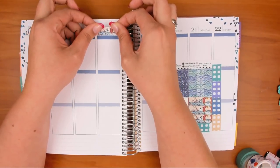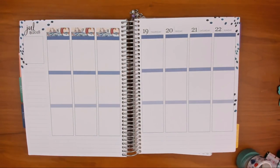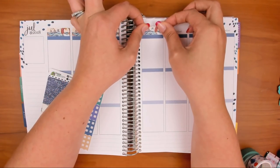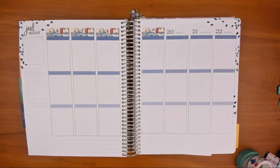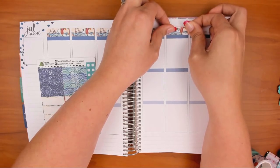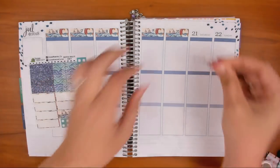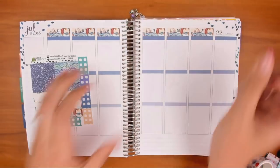So I'm trying to do this Plan With Me fairly quickly. I decided to film this one during the day — the day that it's supposed to go up instead of the night before — because time got away from me last night when I was working on new releases. I have four done so far, but my goal is usually to have eight done for you guys just so there's a variety of choices and styles. Some people like the wide gold clips, some don't; some people like glitter, some don't. So I try to have a good variety — I'll release a palm or one of those flowers, but not every week.